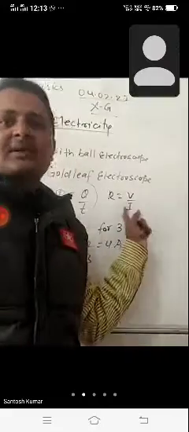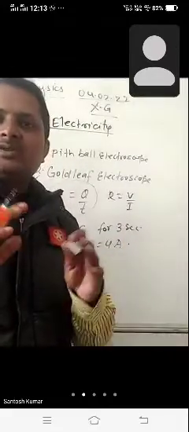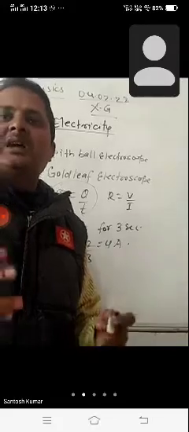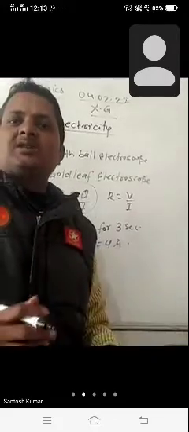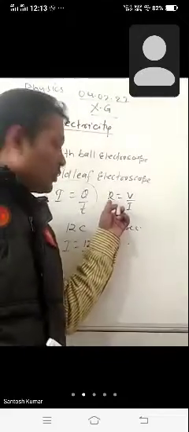Simply, in the case of resistance, what do we say? R is simply V upon I. Knowing the potential difference and the current, we can find the value of the resistance. But this does not give us an idea regarding the nature of resistance, what it does. So the second definition is that it opposes the flow of current through any conductor. This is the basic characteristic.